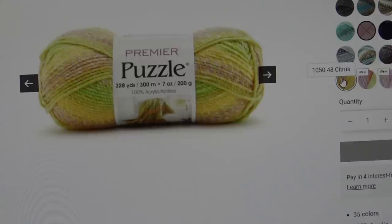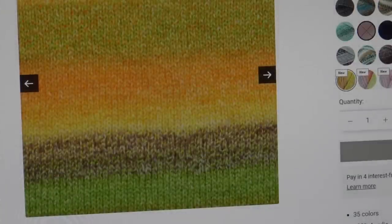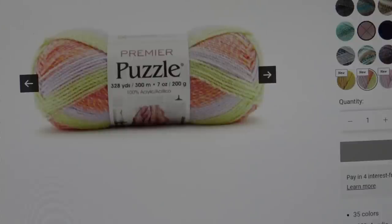The next colorway is color number 1050-48, Citrus. This is beautiful bright yellows. I see a little bit of an orangish brown and almost a lime green. So just a really pretty combination. And then when you click the sample on the bottom, you can see how that works up with those bright yellows, the orange, the yellow, and then that mix of brown just blending everything together. And that was color 1050-48, Citrus.